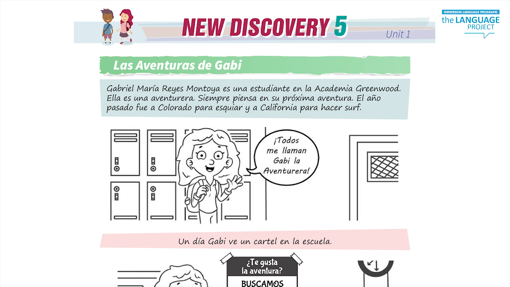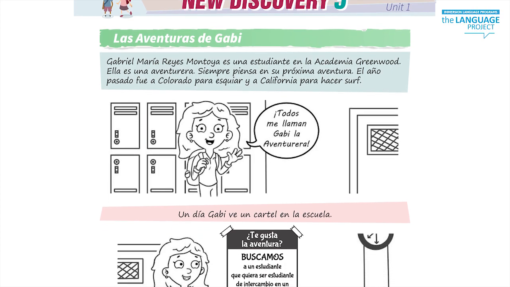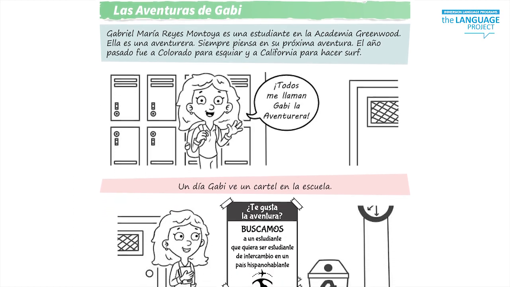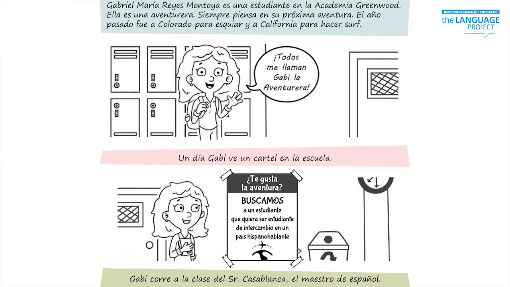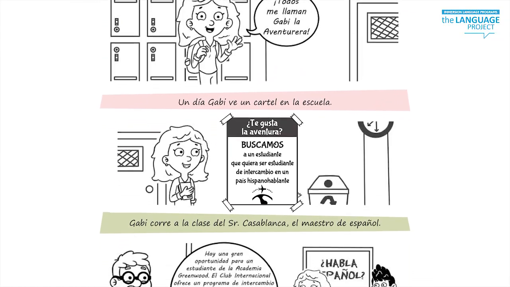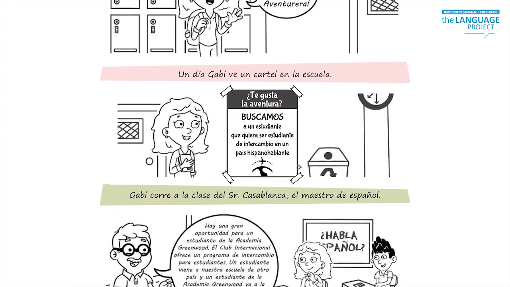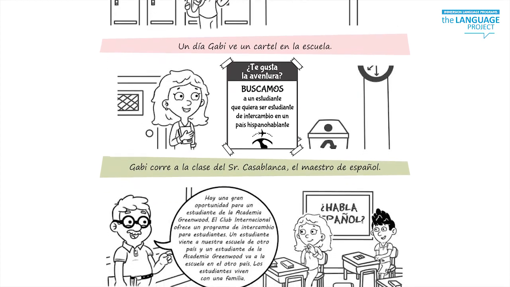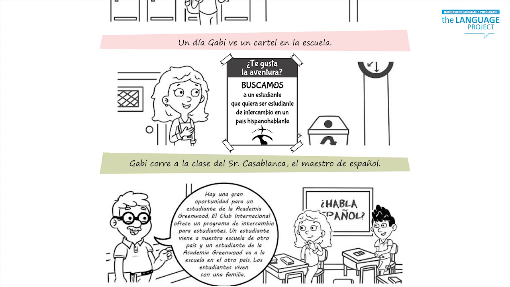And Gaby ends up becoming an exchange student and goes on the adventure of a lifetime and comes back to tell her friends about it. Well, in between, she has to convince her parents, go on a long and arduous journey, meet her family, and have many, many adventures with them.